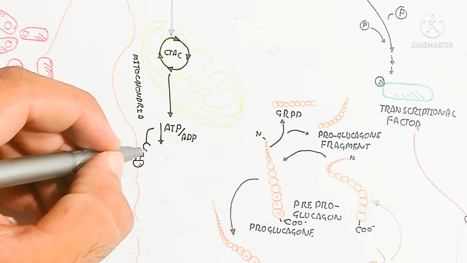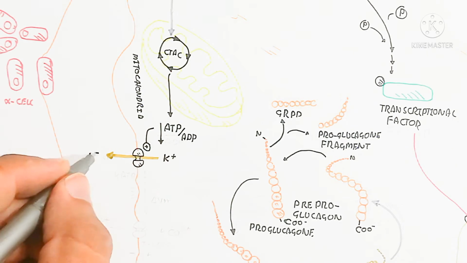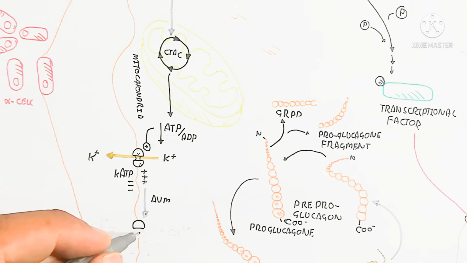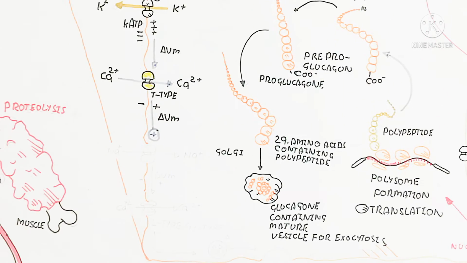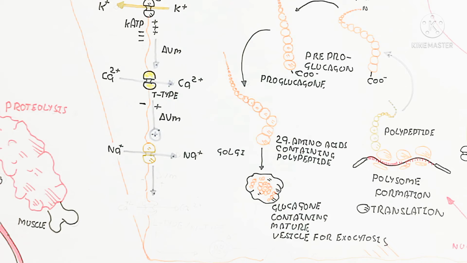So hyperglycemia will lead to producing insulin, while hypoglycemia will produce the change in the mitochondria, which stimulates the K-ATP potassium ATP channel, which causes efflux of the potassium outside of the cell to create a positive charge inside, while the outside is a negative charge. So here is the T-type calcium channel, which is fast and allows limited calcium to move to create a more positive charge as compared to the outside. It means the change of the positive charge inside.